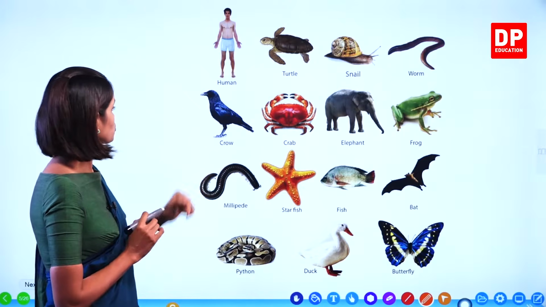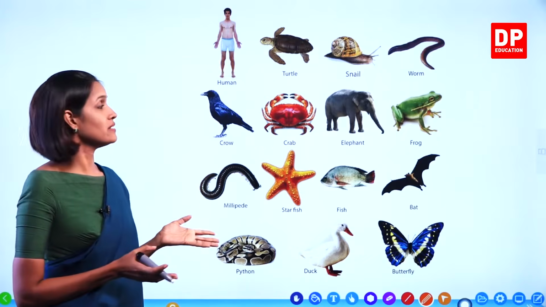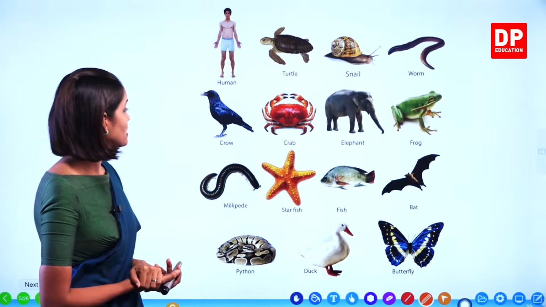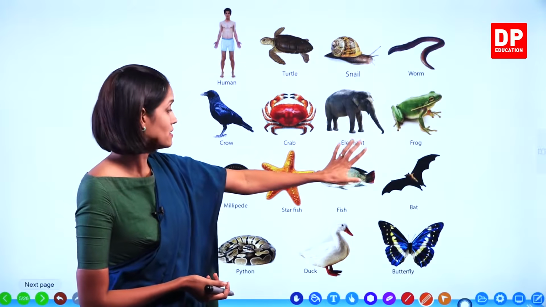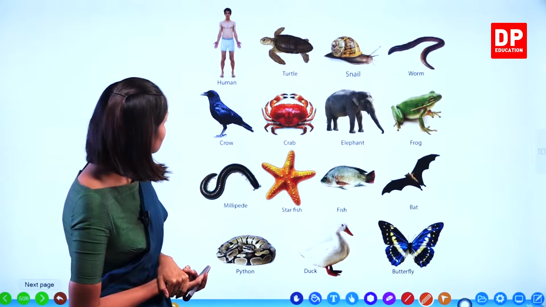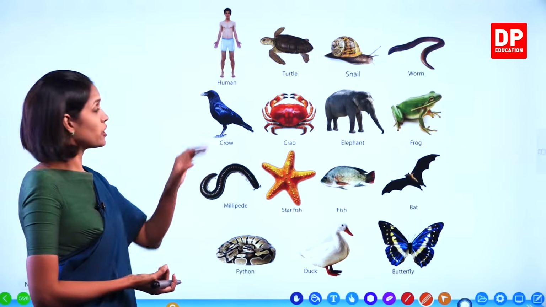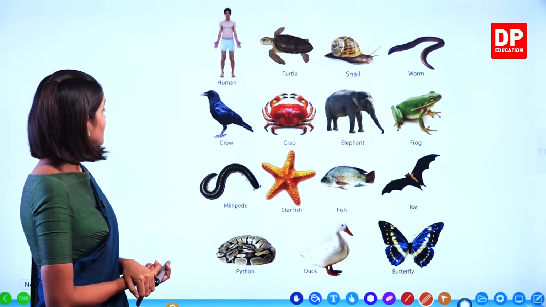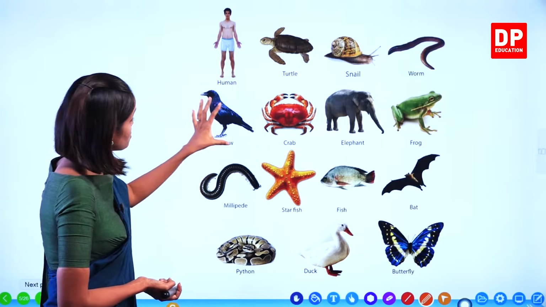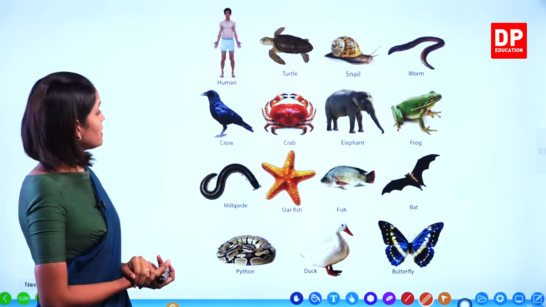Okay, look at the crow. Now if you look at this entire picture, crow is coming under flying animals. Who are the other flying animals, children? Here the crow. Bat is also coming under flying animals, but bat is actually a flying mammal, right? And butterfly is also coming under flying animals. Are there any other flying animals here? No, that's all, right? So look at the body color of the crow, and it has a beak. It has only 2 legs. Its 4 arms or 4 limbs are adapted to fly. They have converted to wings, right?